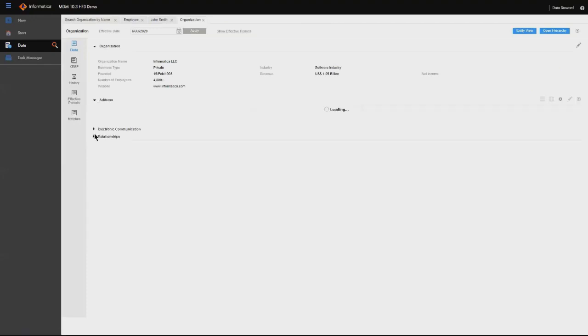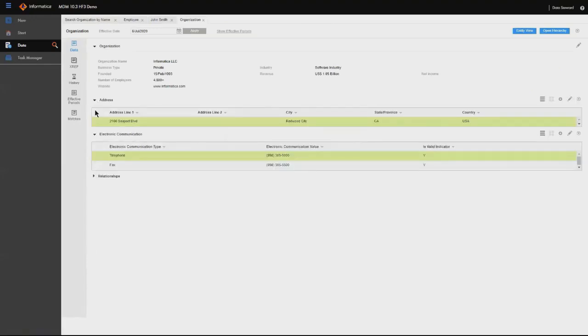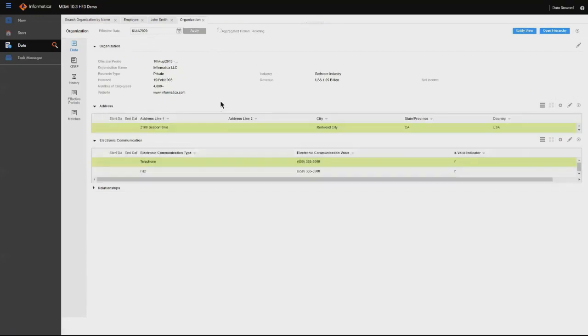Now I see the address, electronic address. So it is the Informatica LLC organization company, and the effective date is today's date. I can click on the effective period, and I see that the start date of this period was from 10th of August 2015, and it does not have an end date.